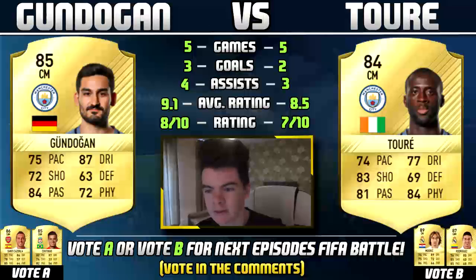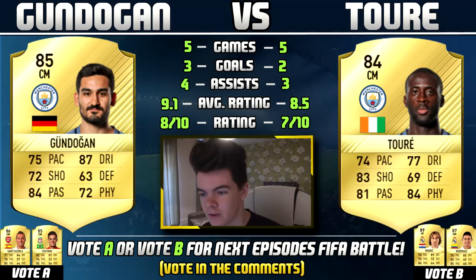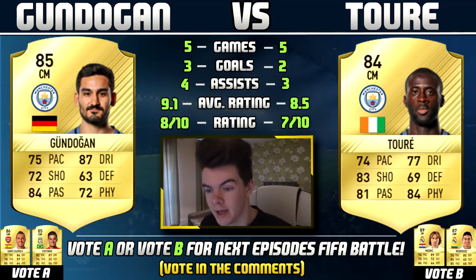So guys, as we go into the stats at the end to check who won this FIFA battle, they both indeed did play the 5 games that's required to compete in a FIFA battle. But you can see it's Gundogan that did have the edge on goal, scoring 3 as opposed to Toure's 2. Also getting an extra assist, which he got 4 assists as opposed to Toure's 3.